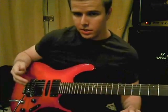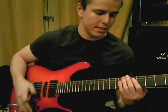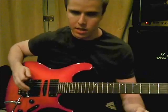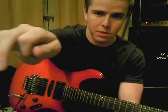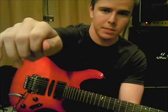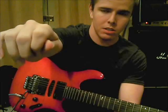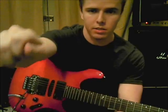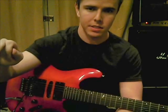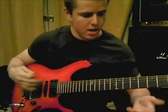Another thing I do, which I've had multiple comments on, and I didn't learn it from anywhere specific, I just kind of started doing it, is this picking thing I do with my thumb. So if you can see, this is my picking hand. So I do that. It's basically just a motion where I pop out my knuckle, and it's not double jointed or any of that crap, okay? So it's just like if you're doing a hitchhiker's thumb, and then you flex it back in, like with thumb war or whatever. That's basically what I do, but it's smaller motions. And you can barely see my thumb twitching, but that's what it is. So I don't know if you can tell that, but I'll show you.